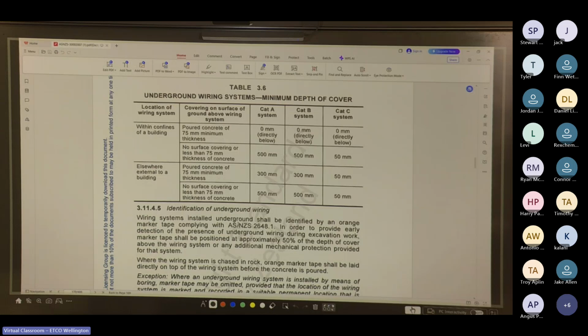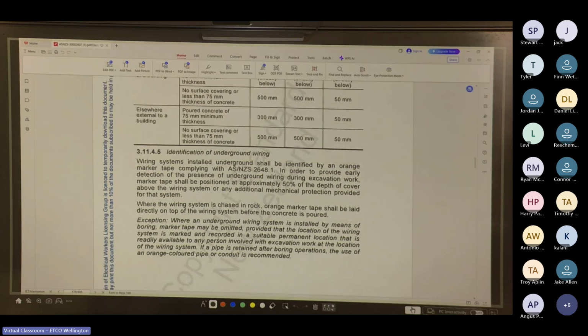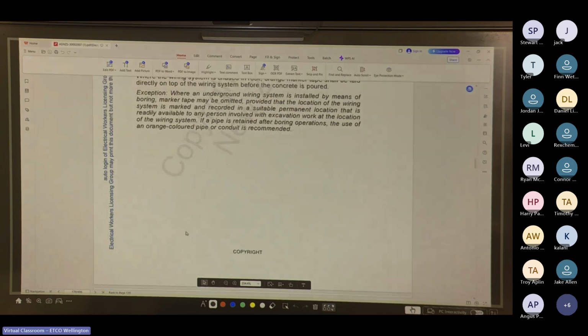Yeah, so wiring systems underground shall be identified by an orange marker tape, in order to provide early detection of the presence of underground wiring during excavation work. Marker tape shall be positioned at approximately 50% of the depth of cover above the wiring system. So if the top of your wiring is at 500, your danger tape needs to be at 250. Where the wiring system is chased in rock, orange marker tape shall be laid directly on top of the wiring system where the concrete is poured. Underground wiring, don't worry about the exception.